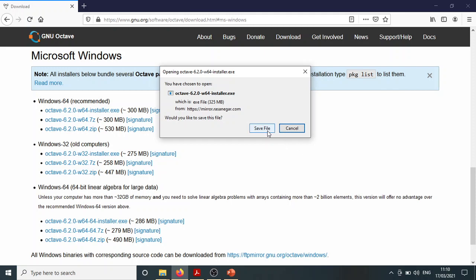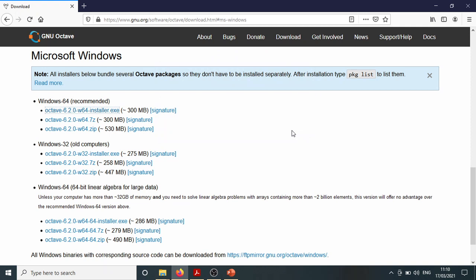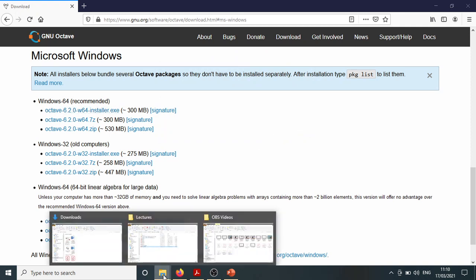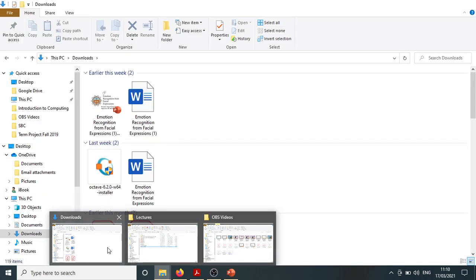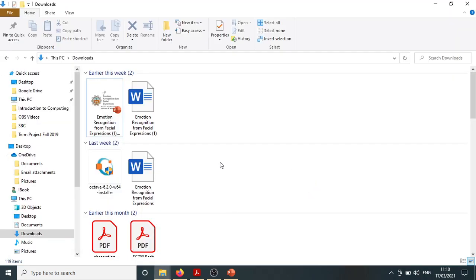Okay, if you have a 32-bit Windows, you can click on this installer. Since we have already downloaded it, I'll cancel this here. I don't want to waste my bandwidth. Once you download it, depending upon your settings, it will be downloaded on your computer into a particular folder. My settings say that everything I download goes to the downloads folder. It is a system folder, so it goes to the downloads folder. Here is the Octave installer.